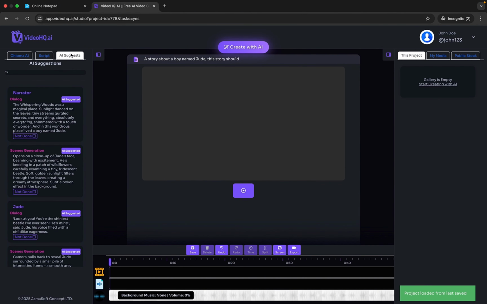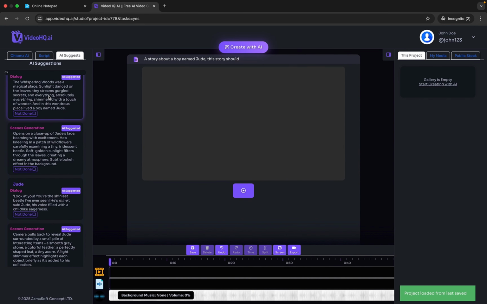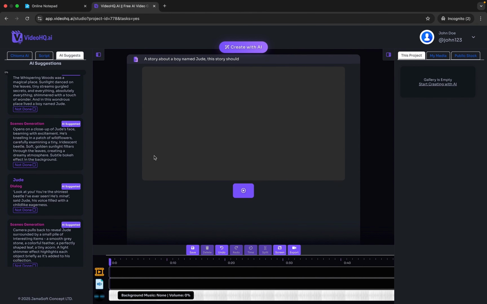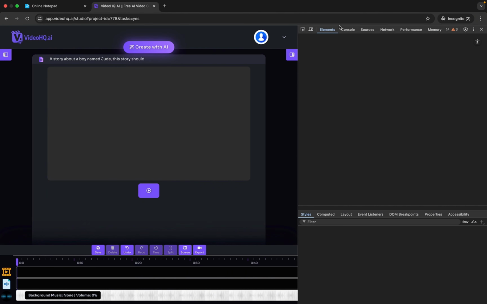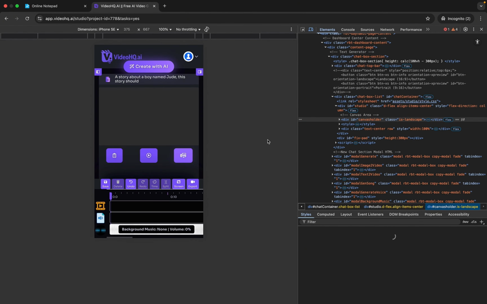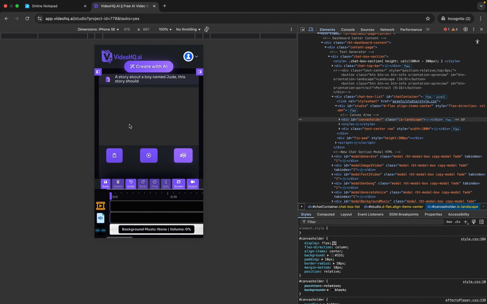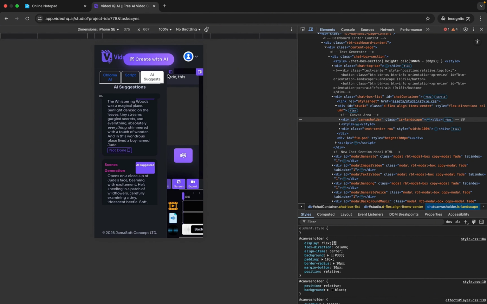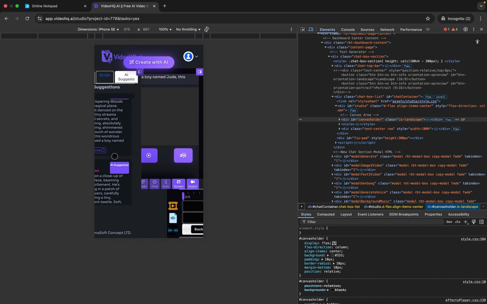So we have the suggestions here, but it is very important I remind you that if you are using your phone, your screen will appear this way. This is likely what you will see. So for you to see the scripts and your assets, you have to open this tab or simply click here.